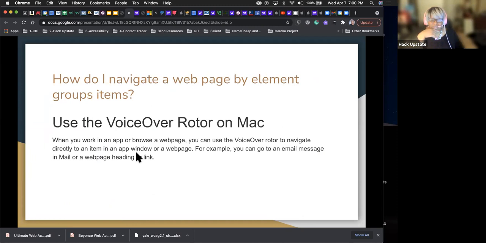So as a blind user, oftentimes I want to navigate a web page by the different elements or grouped items. For example, if it's a website that I've visited before, let me think about one that I go to often.